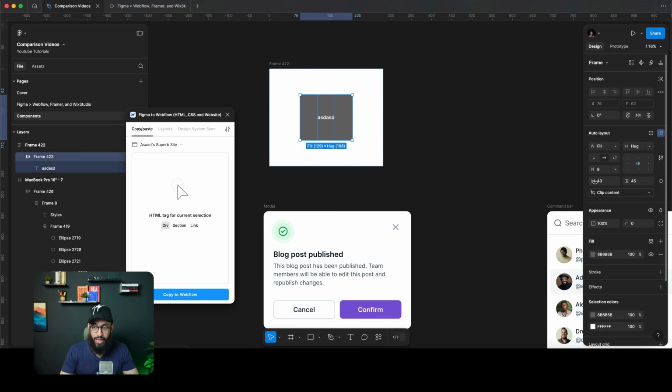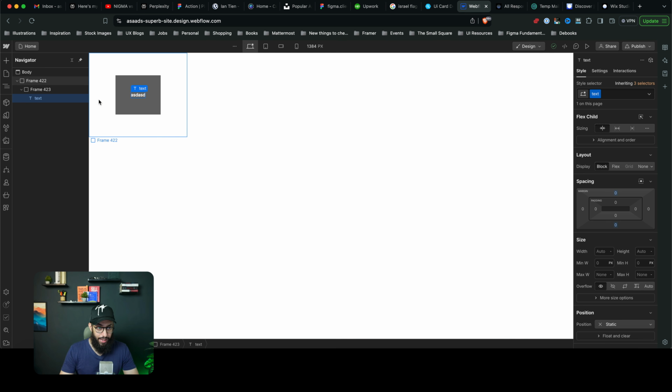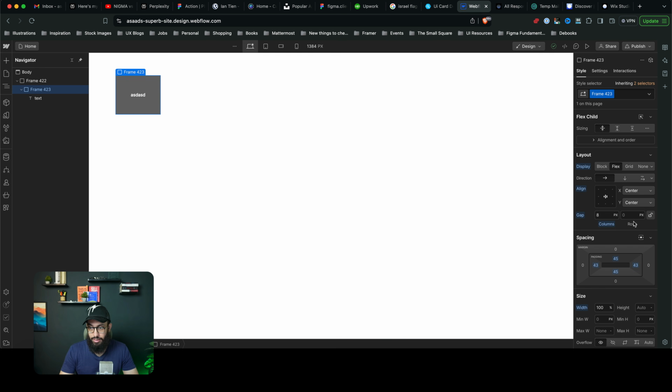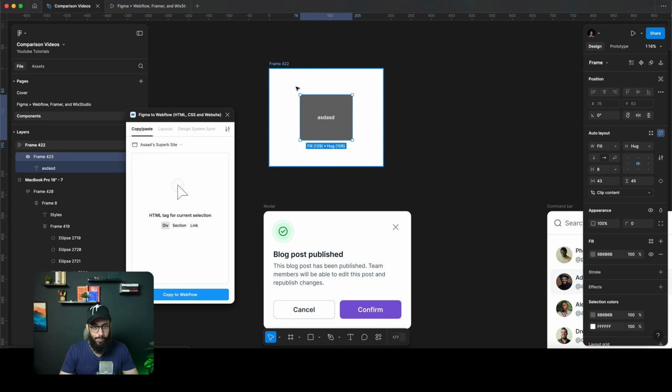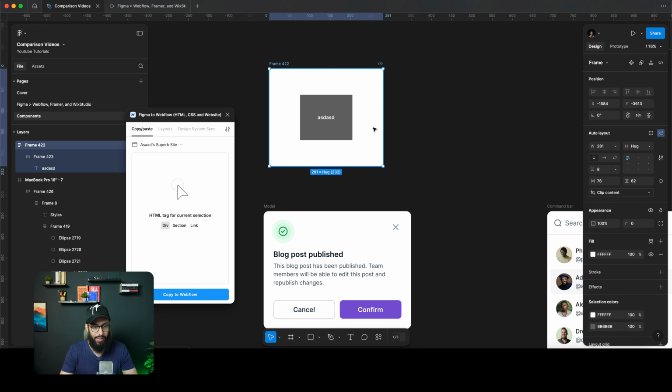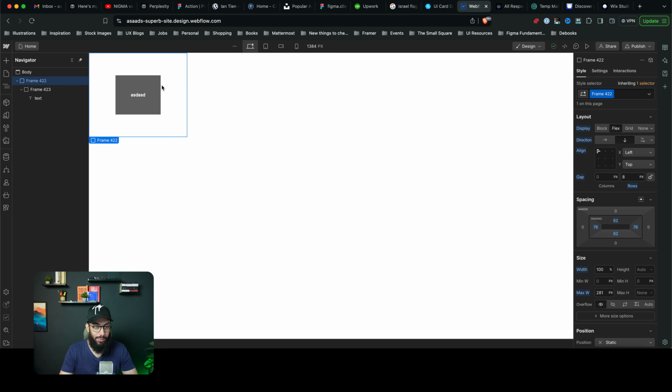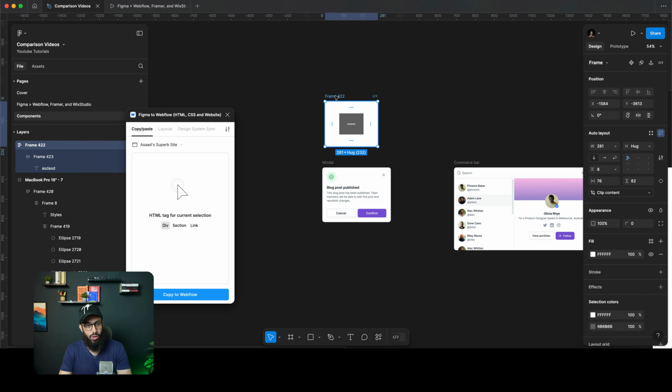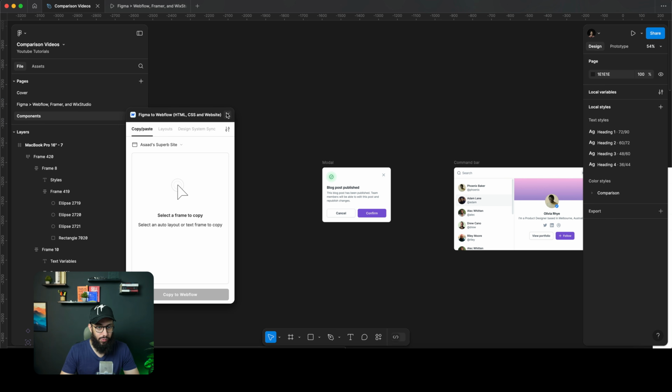If we have a look at this, padding left and right 43, top and bottom 45. And if we go to this particular frame, that padding is respected, and the padding here on the container 7662 is also respected. So, I mean, never mind. I was thinking it wasn't respected, but I wasn't able to see it because of the similar background. So that's obviously your Figma to Webflow comparison.